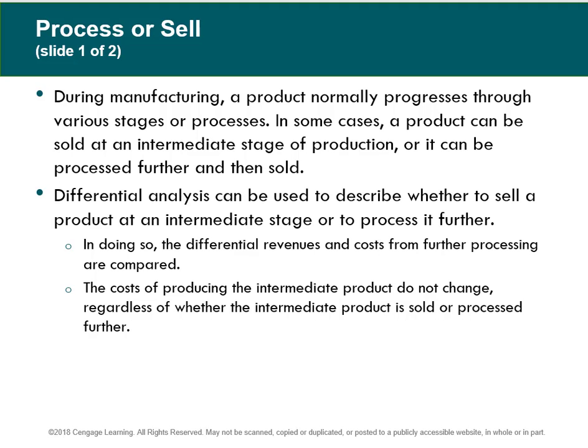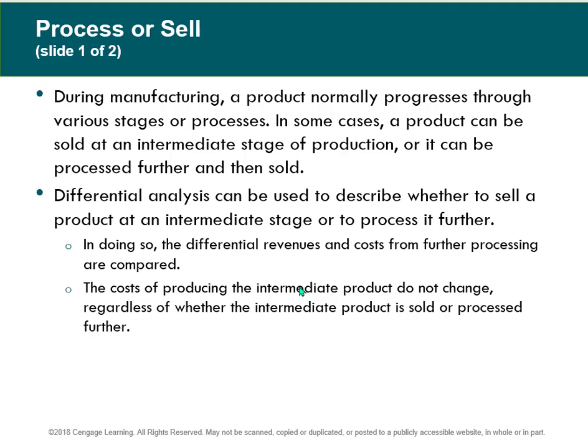Okay, here's another decision: whether or not to sell something. It goes through a process, all right? Should we sell it right there, or do we process it a little bit further and sell it further down the line? Like they say, in some cases, a product can be sold at an intermediate stage, or it can be processed further and then sold. And differential analysis is used to decide whether to sell a product at an intermediate stage or to process it further.